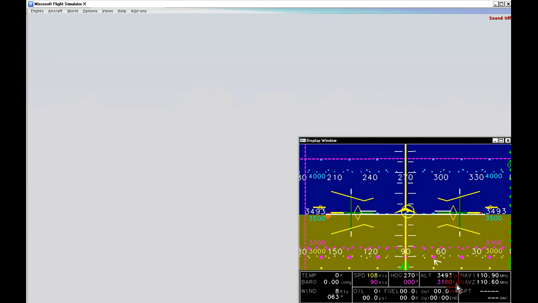Next, I'm going to use the period and the comma key to adjust the target airspeed, which is the diamond. You can see the diamond moving over here, and I'll set that to 110 knots. And last but not least, I'm going to set the heading using the left and right brackets to my first heading, which is going to be 266 degrees. And so now that's set, and we want to make sure that that's green, and green symbolizes that it's the heading in front of our aircraft. So now everything's ready to go. All we have to do is unpause the simulator, and we'll carry out the flight.